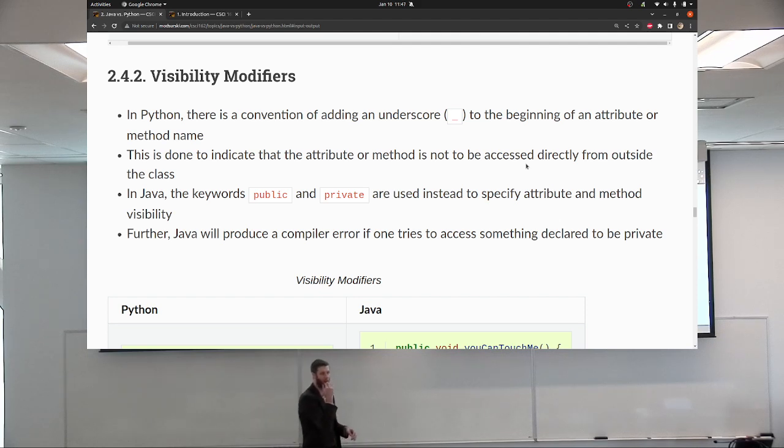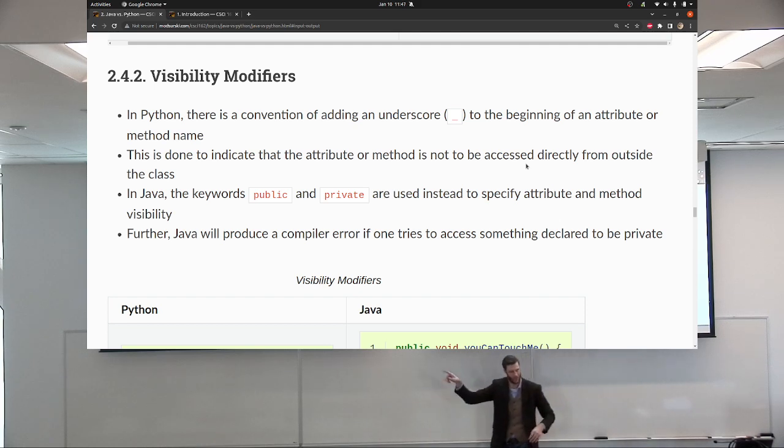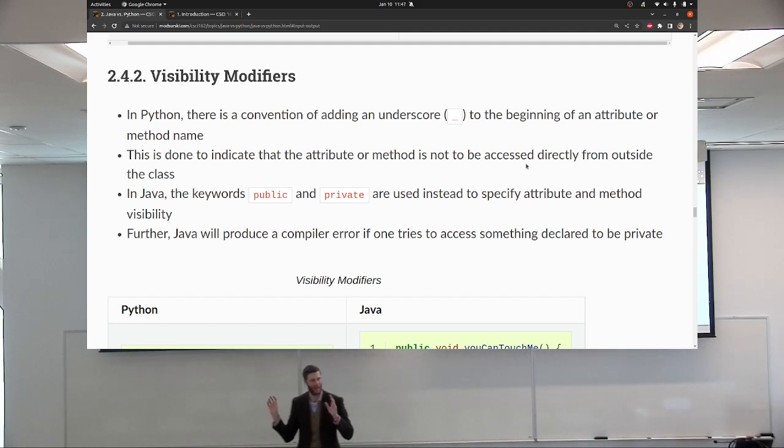Same thing with functions or methods. If you had an underscore preceding the name of the method, it means this method exists, and it's used inside this class. But if I have a country catalog object, I can call the add, but I'm not supposed to call the find method. The find method started with an underscore. And find was private. I could call it, but I'm not supposed to. I'd be breaking convention.